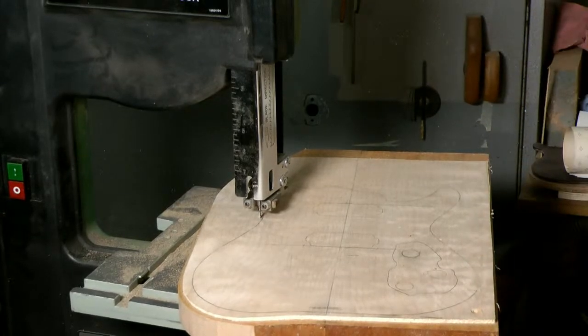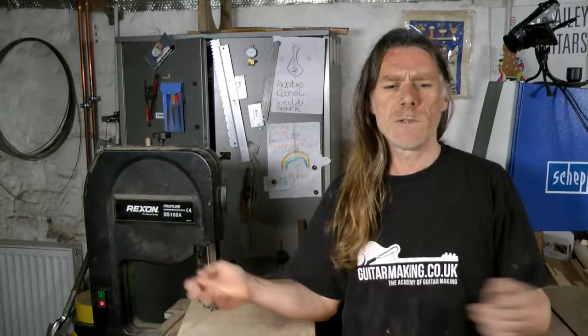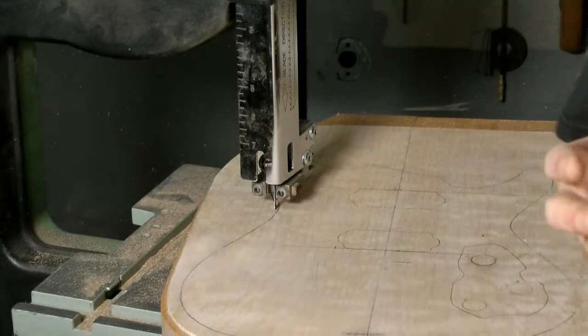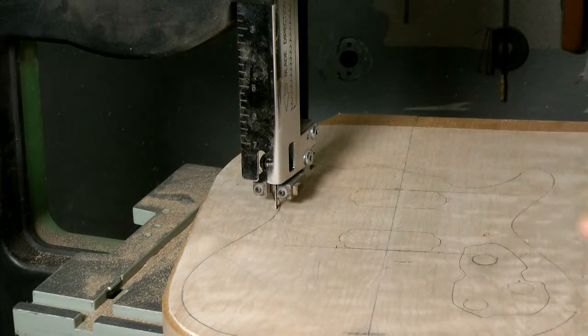Okay, so that's better. I want you to notice what I'm doing. Not my face, Carol, down here. I'm always pulling it back. So I go forwards, and when I go wonky, I'll pull it back and then carry on. This is what I mean by don't dig yourself out of a hole.